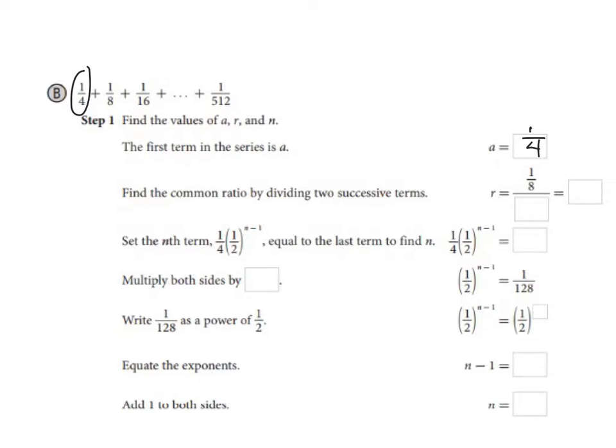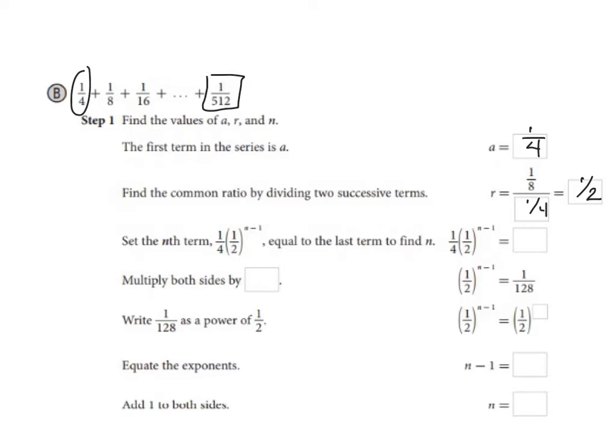All right, let's go ahead and compute the common ratio by dividing 1/8 by 1/4. Can you do that without a calculator? It would be 1/2. All right, so now we know those 2 pieces of information. Let's go after finding n. What we do know is we do know this last term. And we also know, since this is a geometric series, it is made up of a geometric sequence.